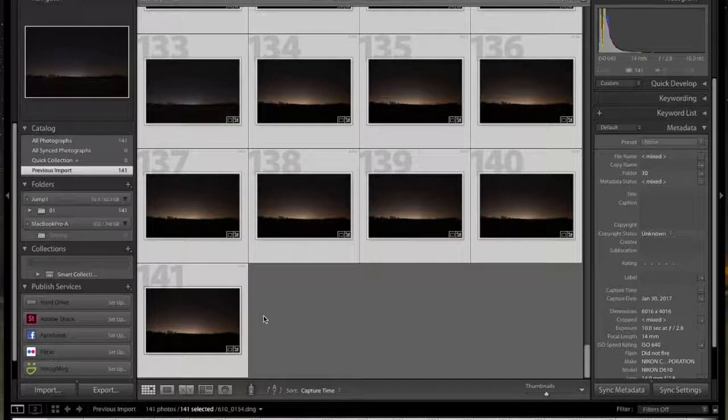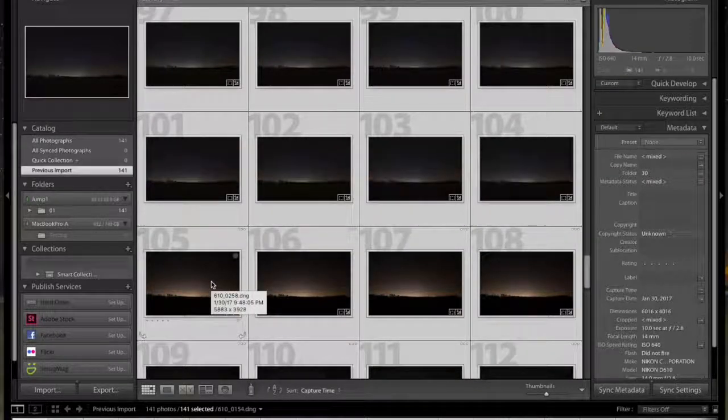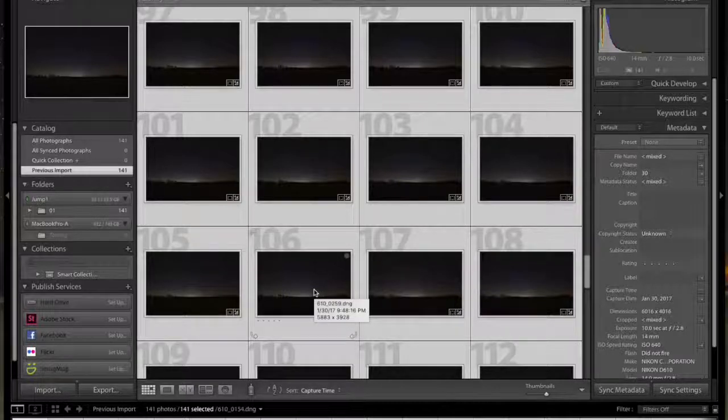Lightroom will mess with you a little bit. As you see the thumbnails updating here, just because the thumbnails aren't updated doesn't mean that that hasn't been already done. You've got to bear in mind Lightroom is non-destructive, so it won't touch them. And my next step is to keep them all selected.